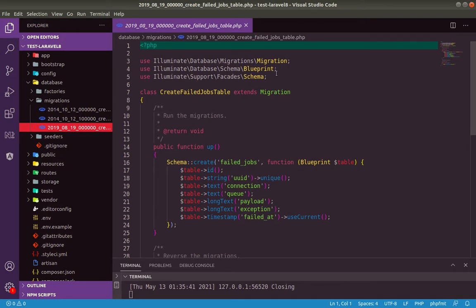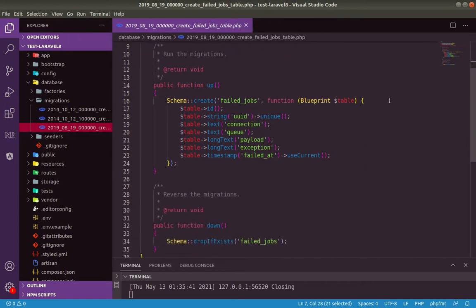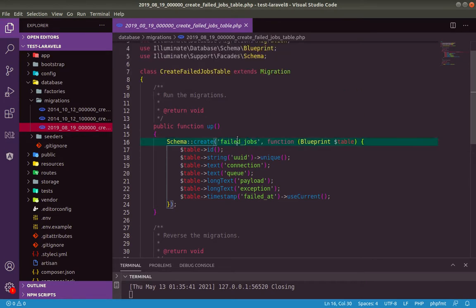As I said, it uses the Schema class to affect your table, the Blueprint to affect your columns inside those tables, and the Migration class is extended by our actual migration class. Okay, we have the Schema here. We create a table. This table name, as you can see here, is in snake case format.